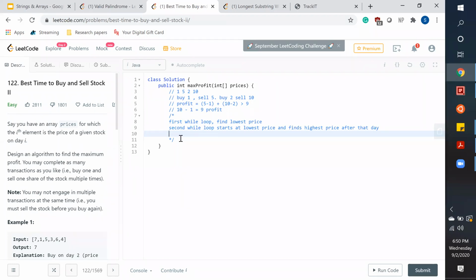Okay, so do you think that would give you the maximum profit? Let me just outline the idea that someone said. You have a for loop and you're saying check next day's price minus today's price. Once you check that, if it's positive, then you want to make a sale, right? And if it's negative, you just move to the next day. So do you think that this would work?